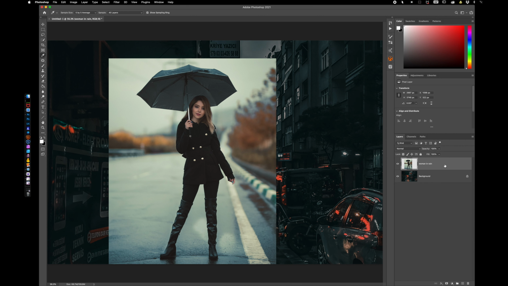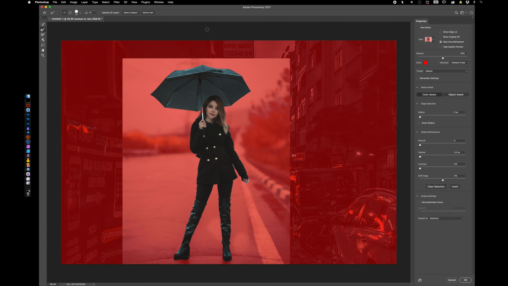So the first thing I want to do is select the woman. So W will bring up my selection tool. I'm not bothered which tool it is brought up because I'm now going to click on select subject. Photoshop has made a selection which doesn't look too bad. Let's go to Select and Mask. And on my select mask, I tend to use the overlay. You may have a preference for one of the others. And it looks quite good, even the hair is quite good. For the purposes of this, I think that's all right.